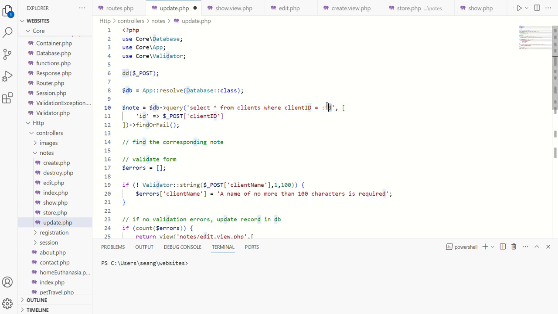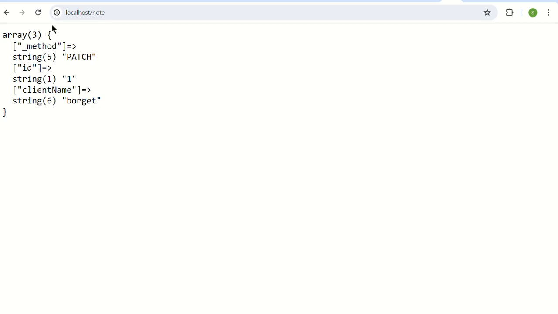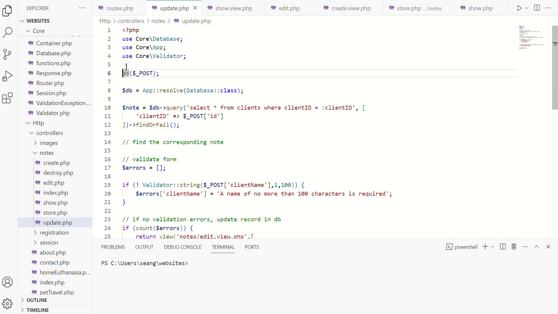And here I get the ID. I quickly save that. I think that's the only place I need it. Give that another go. The way I did it was by dying and dumping the post.